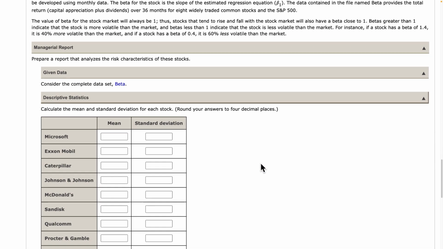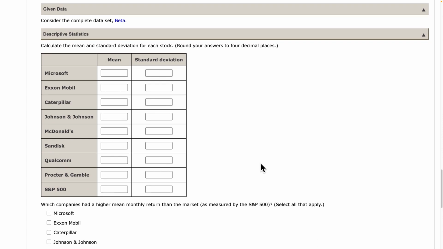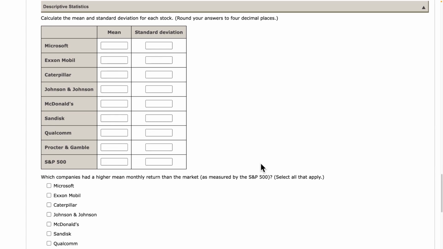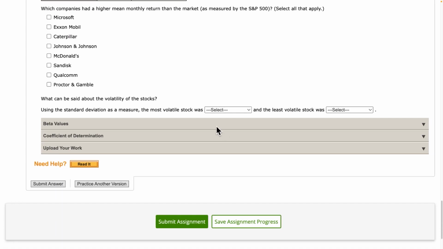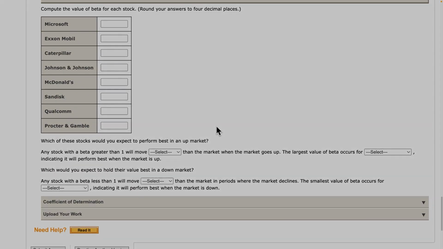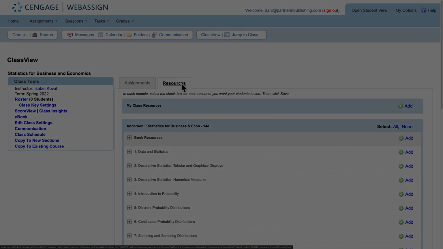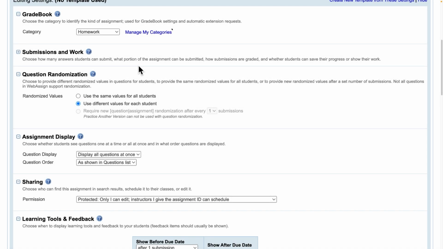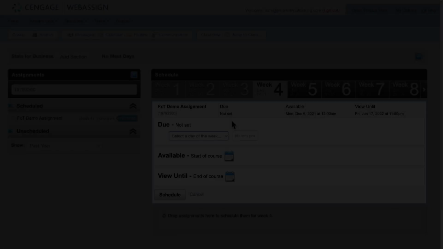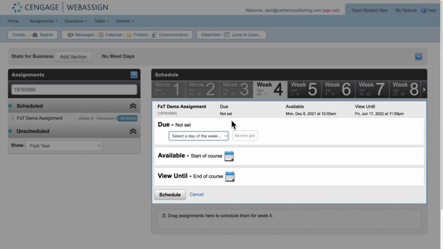analysis and interpretation. A memo report can be uploaded to show the results and recommendations from the final analysis, with flexible options at every step of the assignment building and scheduling process. WebAssign supports your teaching style and, of course, delivery mode to ensure students leave your course with the problem-solving skills needed to succeed in future business courses and in the workplace.